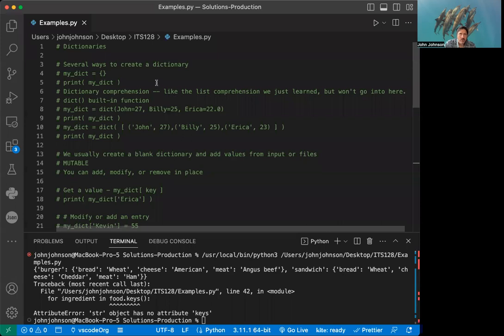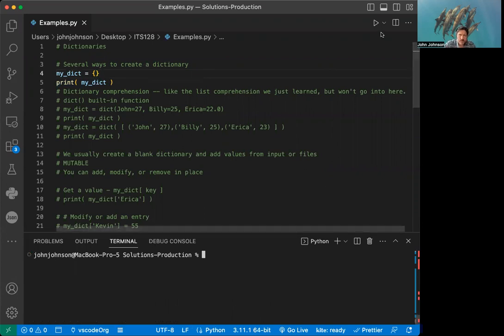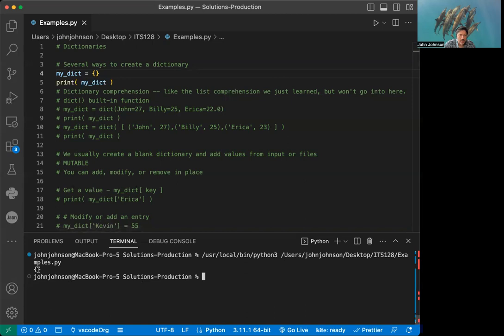So let's pull up here. Alrighty. So there we go. So let's talk about creating dictionaries. So the first thing that we have here is really rather simple. We're going to create an empty dictionary, and we're going to do it using what I call squiggly brackets, which gets a lot of laughs. Curly braces, curly brackets. There's lots of different names for it. I just call it squiggly brackets, and don't talk to me about that. So anyway, if you do this, let me clear out the screen down here, and we hit play, and we're going to get empty brackets, which is expected because we've created essentially nothing.